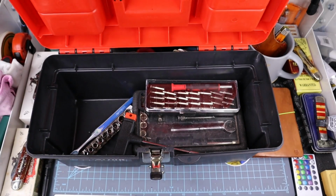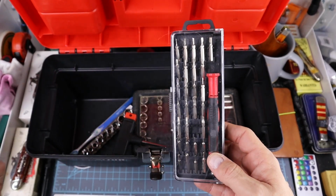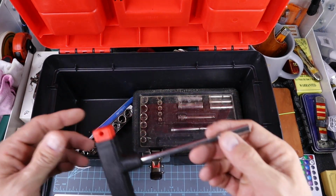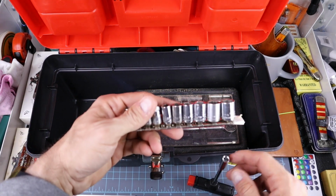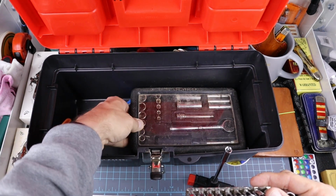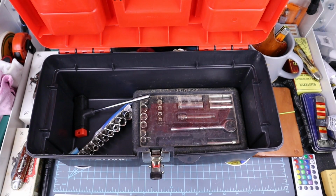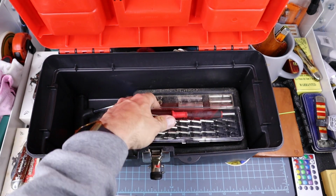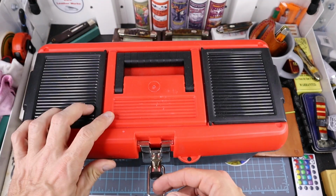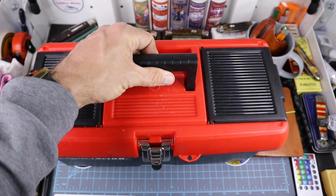Down below, we have the driver set. I would never recommend using these. I just use these if I got to hold one side and use the wrench to actually turn the other side. Never use generic tools. We got the driver here for it. We got some Craftsman metric sockets and a Craftsman standard socket set. I got that years ago as a gift. I believe my father got that for me years ago. So glad to hang on to that. But I keep that inside here in case I need to grab anything real quick that's smaller, and I can work on it. And if I gotta work on my furnace or anything, I can just use bits from that as well.